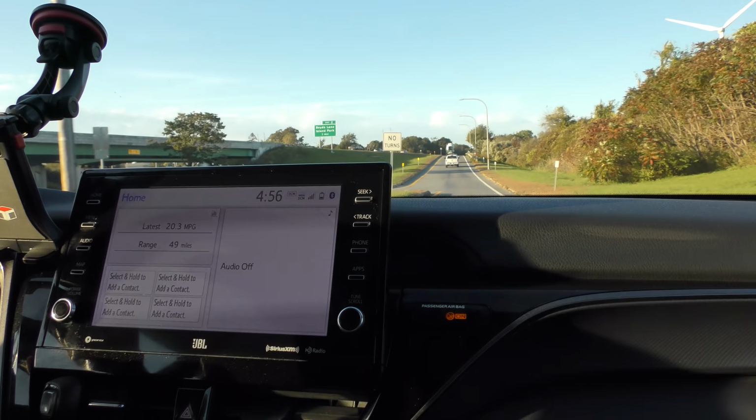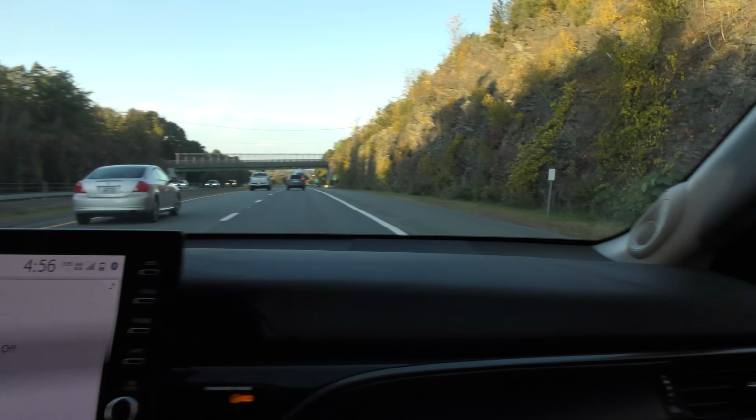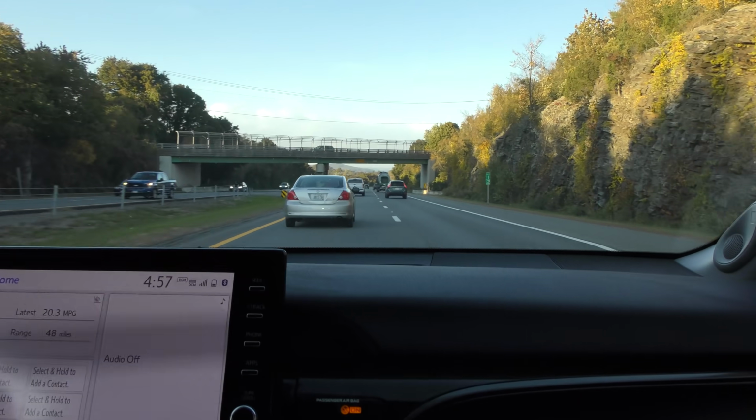Now, here we go on the highway. The main thing is, man, these things handle like a dream. You can wiggle all over the road. You do not lose control. Indeed, it is not your father's Camry. That's why this guy's driving one. He's in his 20s. He wants to have some fun. But he's smart. Unlike his friend who bought a BMW, the endless money pit machine, he got something that he can basically probably drive for 20 or 30 years if he doesn't smash it up.